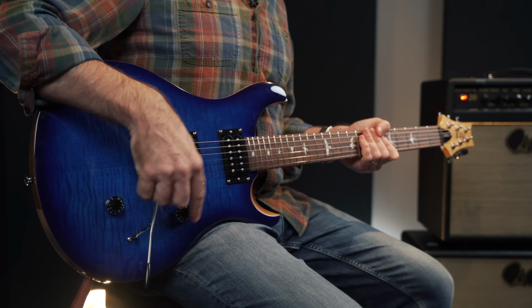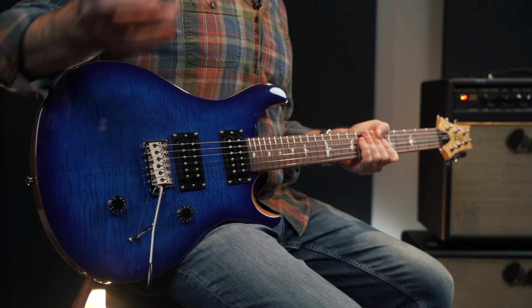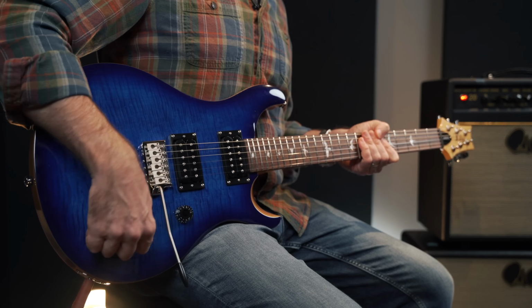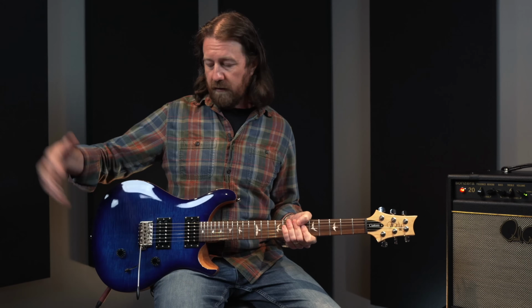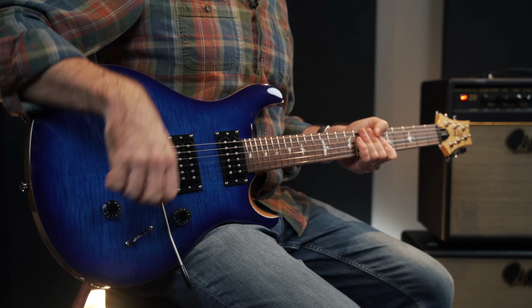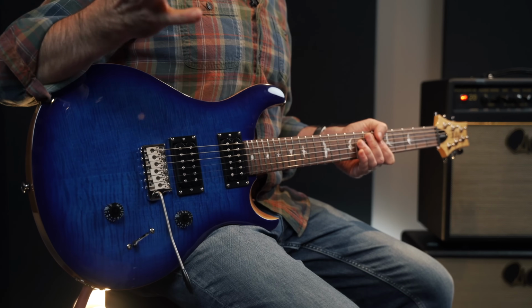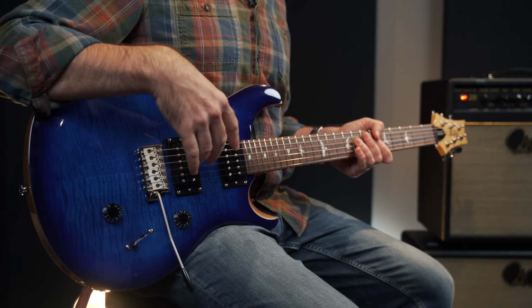As far as the electronics, we've got a master volume and a master tone, which pulls out to achieve the single coil sounds, and a three-way blade switch. That is one way that the SEs also differ from the core models. Instead of a five-way blade, we have a three-way with a push-pull, which actually gives us a sixth tonal option. We can get a lot of variety out of these 8515S pickups.